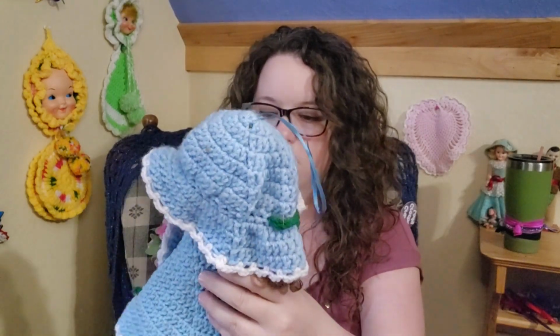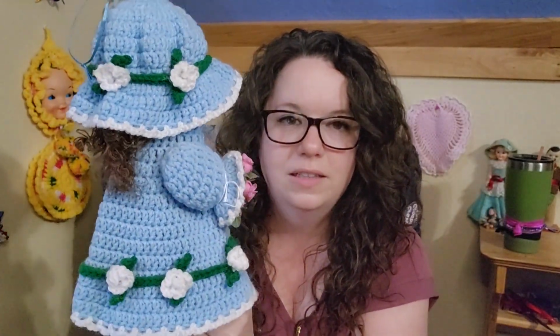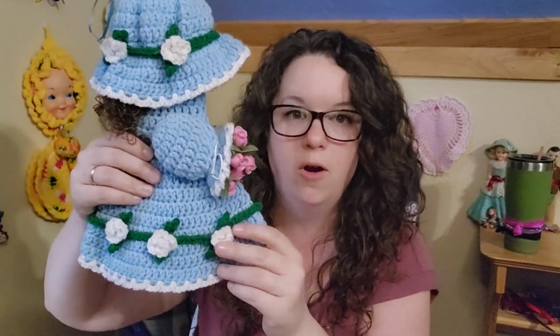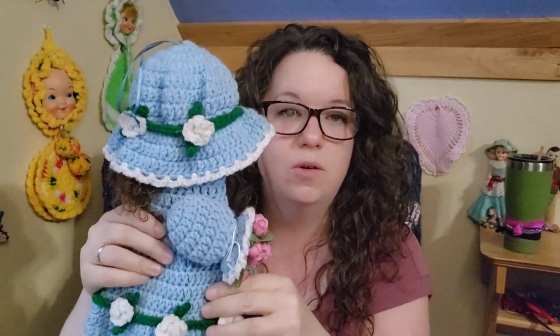And now it's a good 12 inches tall, from here to here, the top of the hat. And the broom, which is shocking, is not falling apart either. It's a good sturdy broom. I think that's going to be my problem, finding brooms. I'm sure I can. I'll do some research the best I can and find something that you guys could get that would be similar, or that'll be just the same.